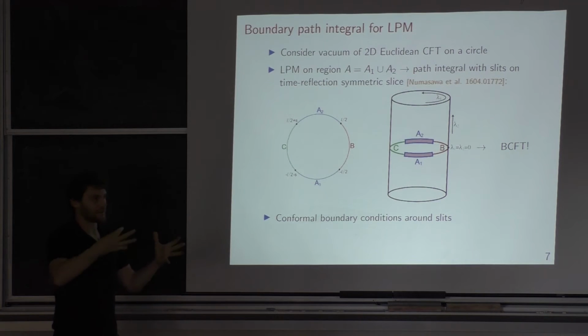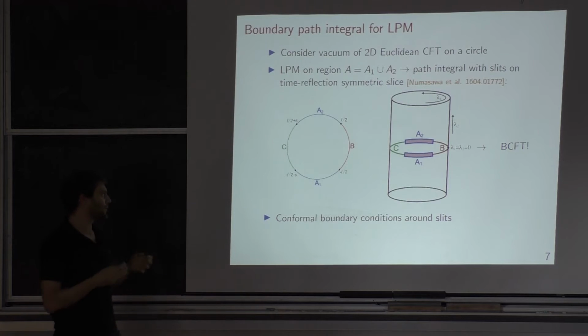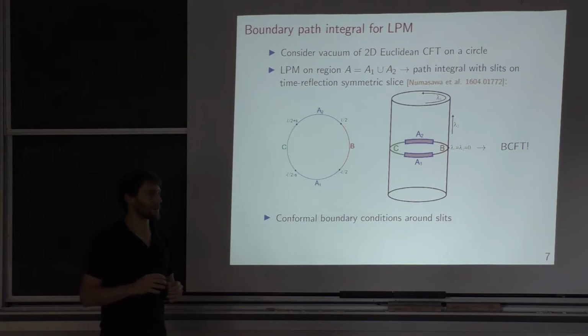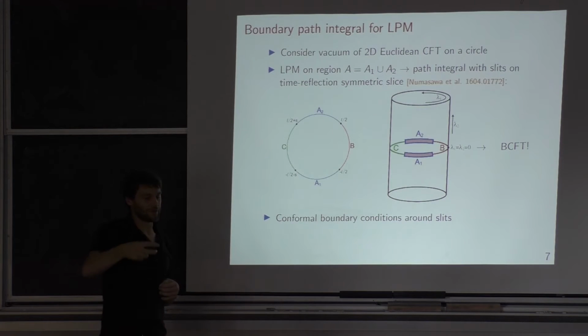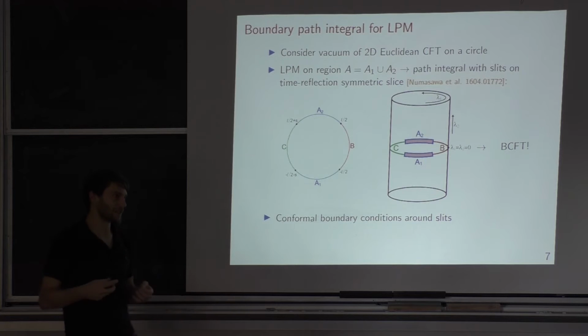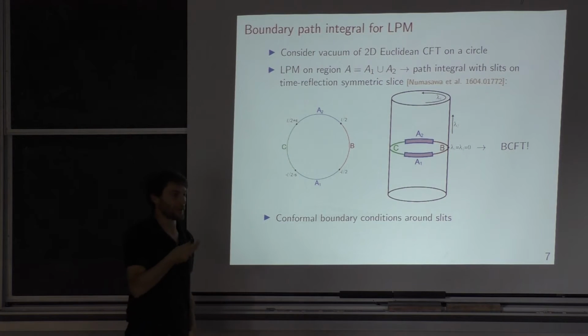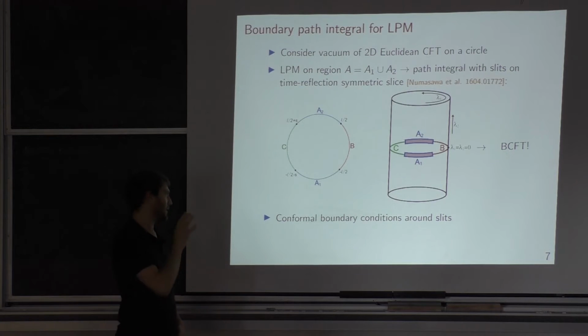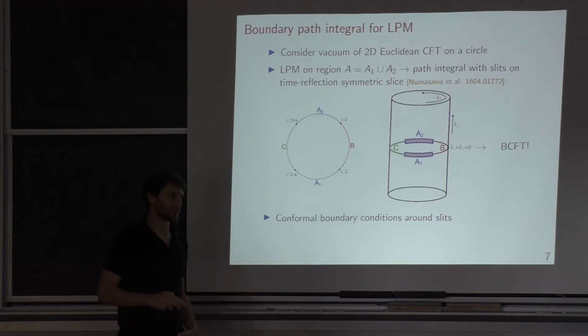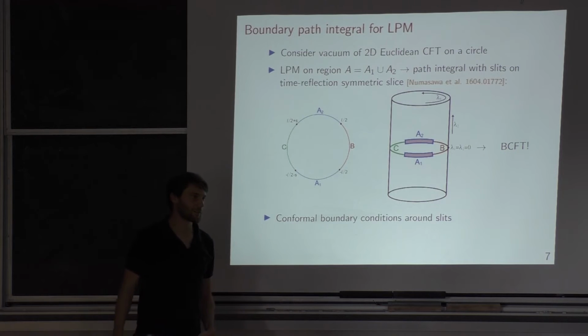But you can still imagine there is a bulk description, even if you don't know exactly what state you post-selected on, and that will be a little bit more clear in the tensor network story. You can decode what's going on only if you have the outcome. But yeah, I think the right way to think about it is that they need to know the outcome of the measurement. They need to know what state you're post-selecting on.